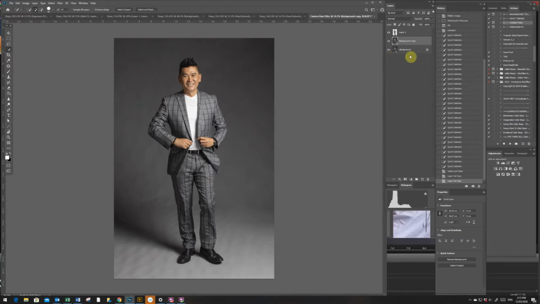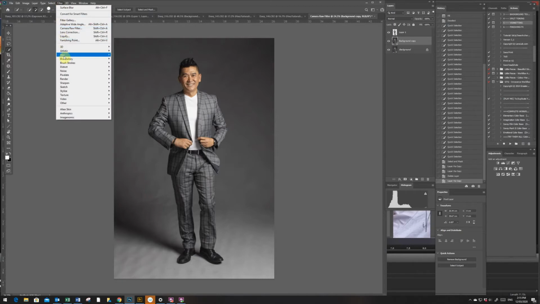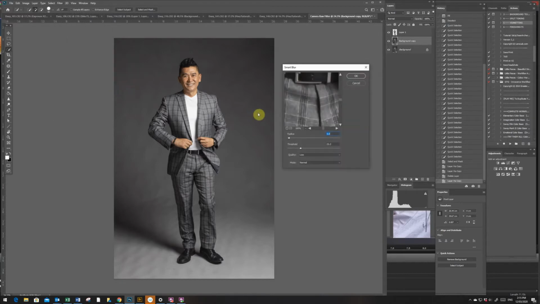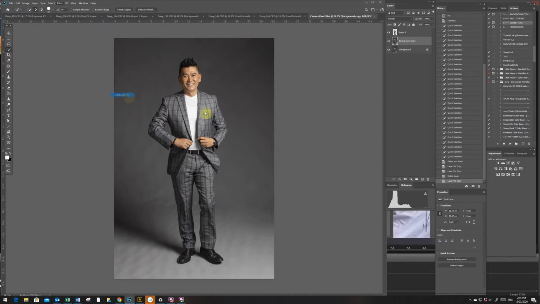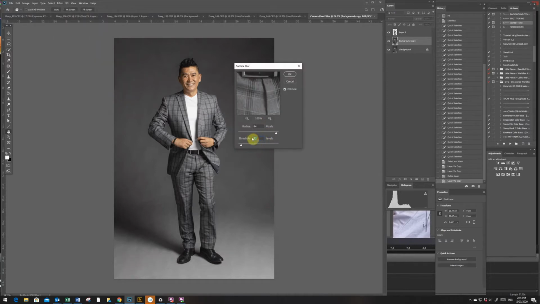All right, so once you've created the additional layer of your subject, go to the background. I'll delete that, went a bit too fast. Select your background, hit Control J to make a copy of your background. Now, with your background copy highlighted, what we're going to do is go to Filter, Blur, and was it Smart Blur or Surface Blur that I was using? I can never remember. Let's go with Smart Blur. Aha! No, it's Surface Blur. Blur, Surface Blur. All right, and there we have it.